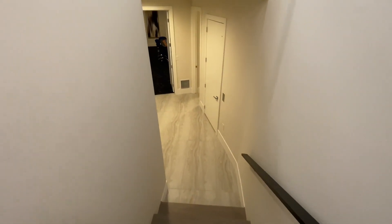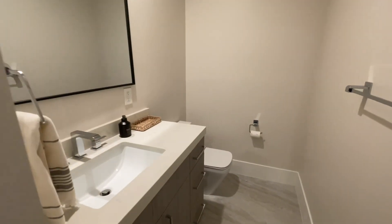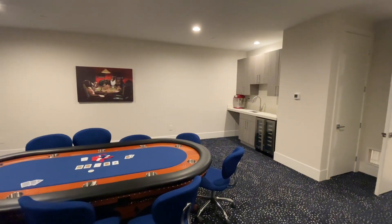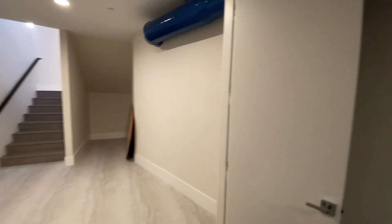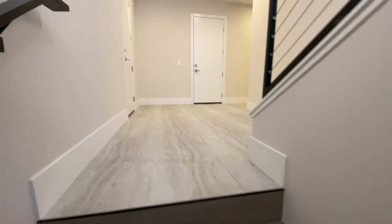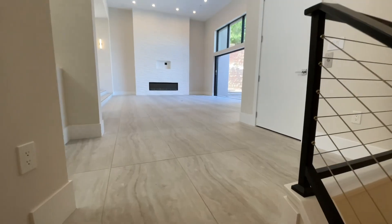Heading down one more floor — the elevator door is to the right, with additional storage under the staircase. There's a half bath on this level too, giving you a total of six bathrooms. This space is set up as a theater or game room with a wet bar area featuring a sink and fridge — they've staged it as a poker room, fitting for Las Vegas. There's also some storage closet space here. This home is technically in the city of Henderson, in the beautiful guard-gated community of McDonald Highlands, which features the Dragon Ridge Country Club with an 18-hole championship golf course, great amenities, security, and privacy.